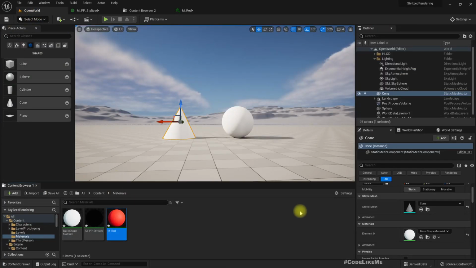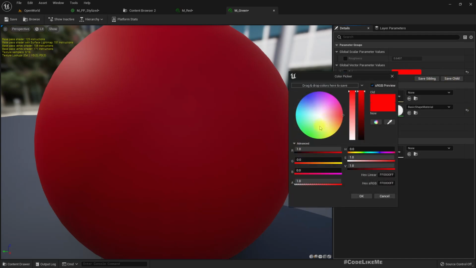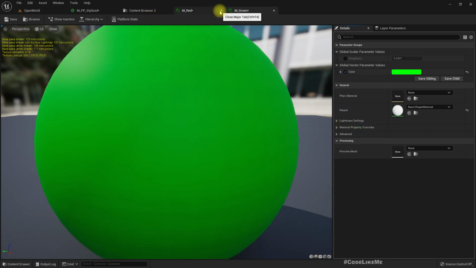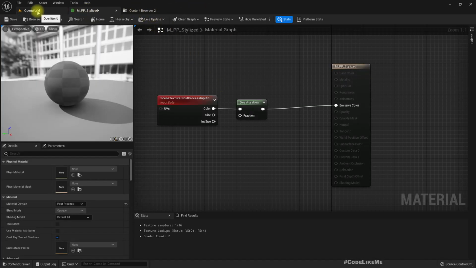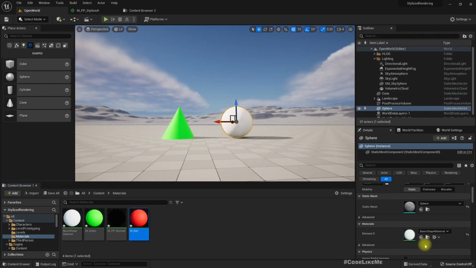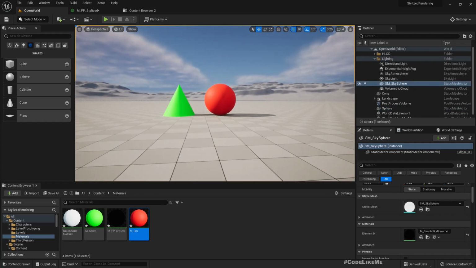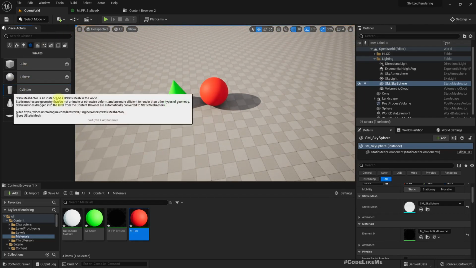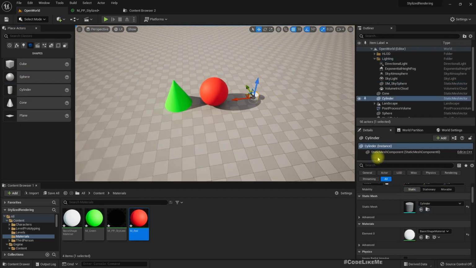One red and one green. Okay, let's make this one green, the sphere red. Also, let's add a cylinder in white.